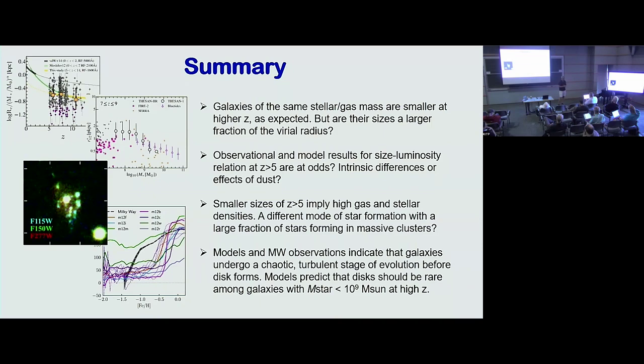Alicia, do you want to add? I don't think you really need compaction events for the small sizes that we're talking about here, because at high redshift the virial radius itself is so small, only 10 kpc or less, that if you multiply by the spin parameter, you get very small sizes, almost automatically. Compaction events can help you by another factor of 2 or so, but it doesn't make a huge qualitative difference, I think.